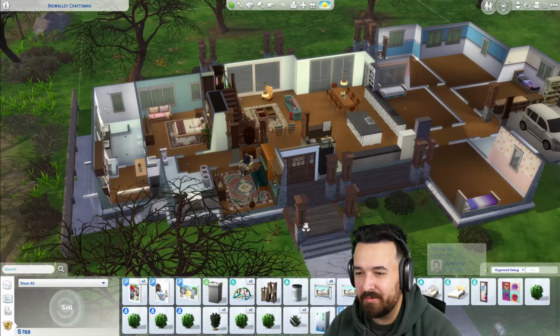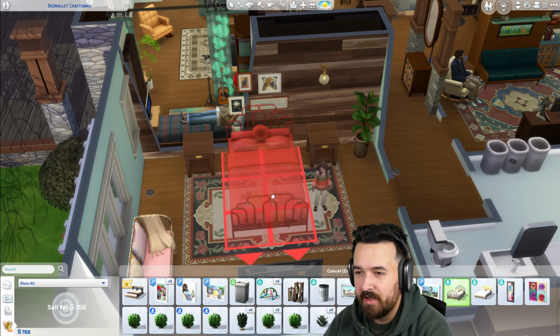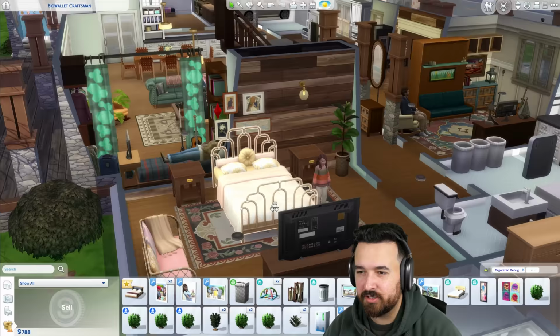We do have this bed, which came with the house, but I guess I'll change it. I might keep this bed because if I sell it, we won't get the money back. I'm just gonna use this bed because I think this will actually be better for us because we upgraded it, so that should be better. Oh, that's a nice bed. I like that one because it kind of goes with the walls.